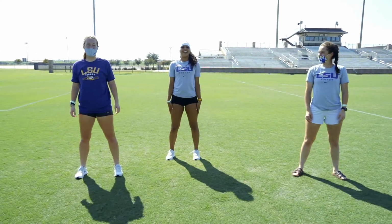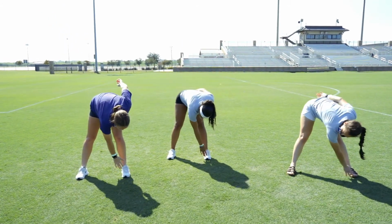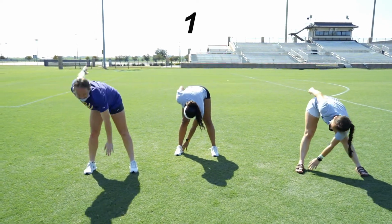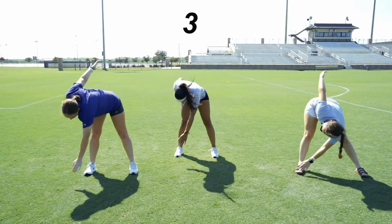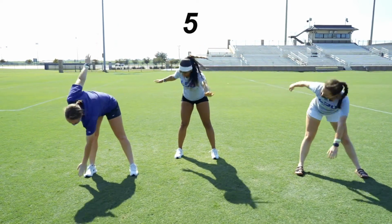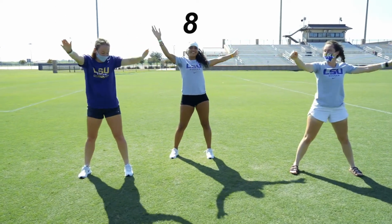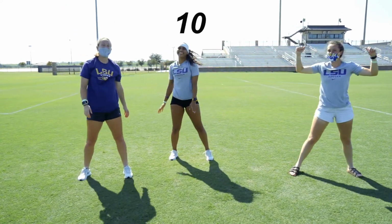Your last exercise is windmills. So we're going to put our right arm up and reach towards your left foot. We're going to back up, down to your left arm, reach towards your right foot. 10 of these rounds. 2, 3, 4, 5, 6, 7, 8, 9. Last one. 10.